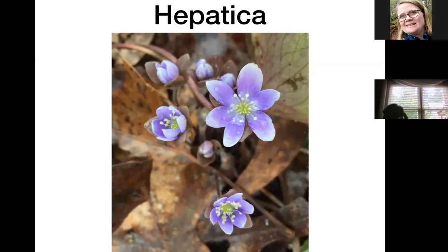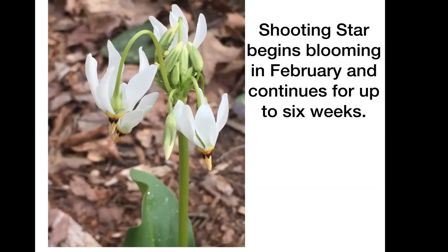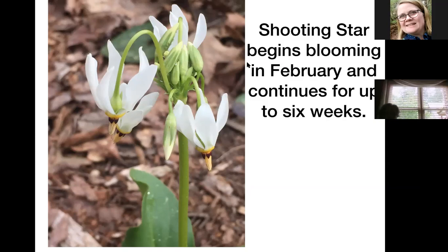In February we begin the season of early spring wildflowers and spring ephemerals. Spring ephemerals are those plants that come up, bloom, set their seeds, and die back to the ground about the time the trees are putting out leaves — they take advantage of the extra sun when leaves are not on the trees. The first one here is a shooting star, one of my favorites, named because it looks like a burst of fireworks exploding in the sky. Easy to collect seeds from and pretty easy to grow, these will bloom sporadically for up to six weeks, with blooms opening sequentially for a long bloom time.